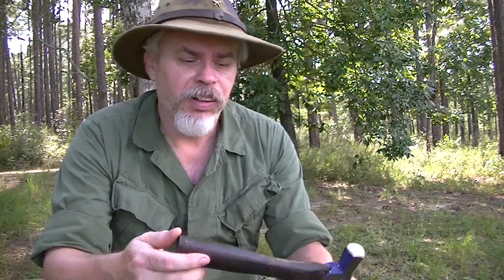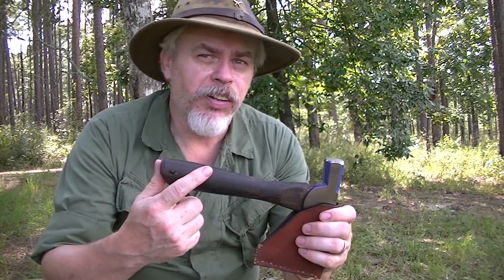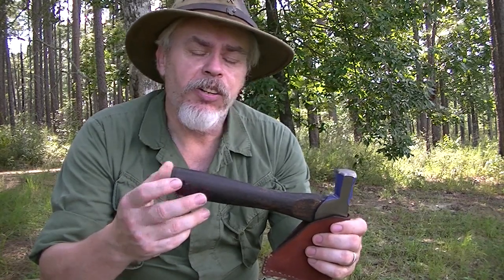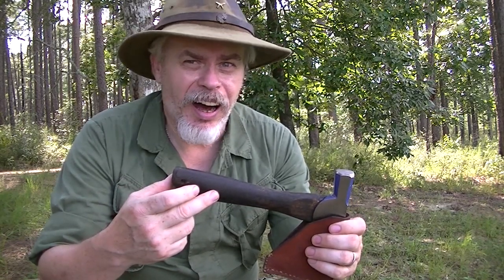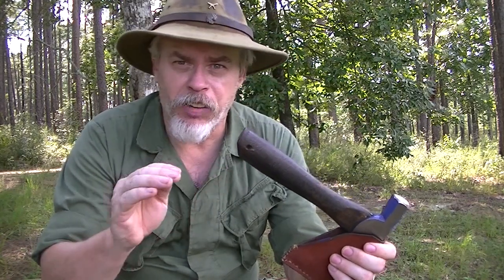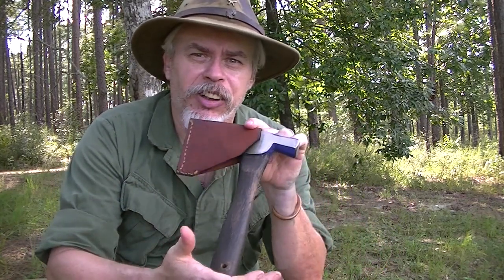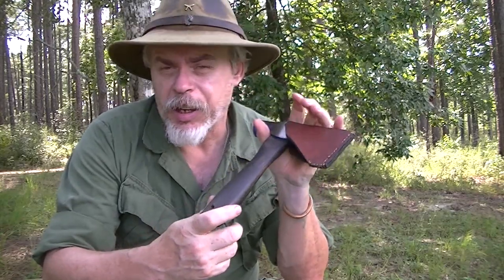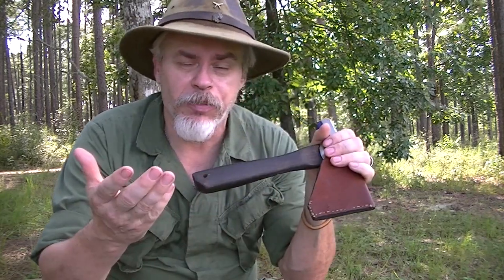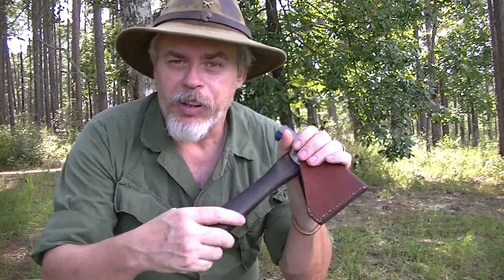Total outlay: 20 bucks. I stained the handle with — and if you ask I'll do an update video on this — black shoe dye, leather dye, and brown furniture scratch cover. That's what I used to make these handles look so nice and dark. I do my tomahawk handles this way, and a lot of times axe handles too. It adds a coating that doesn't rub off easily, also protects the wood, and I can oil on top of it if I want — the best of both worlds.